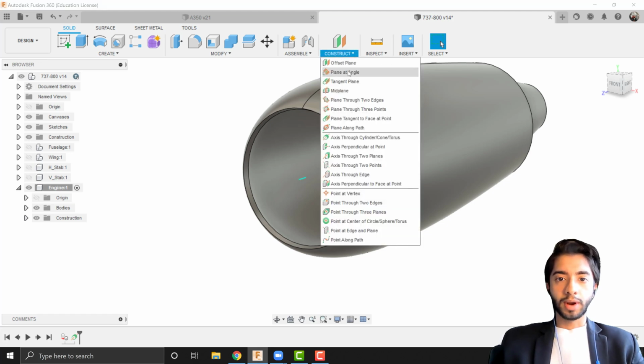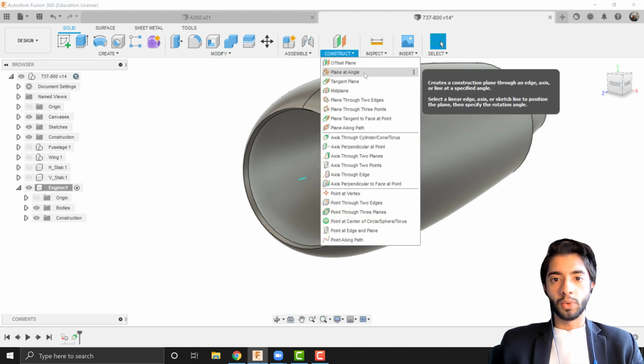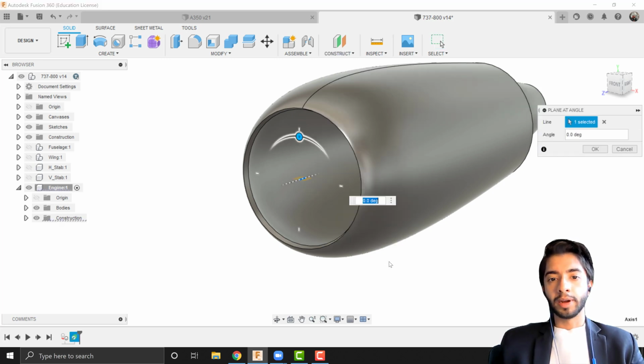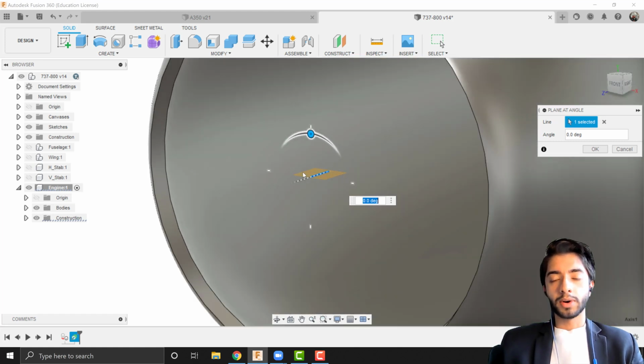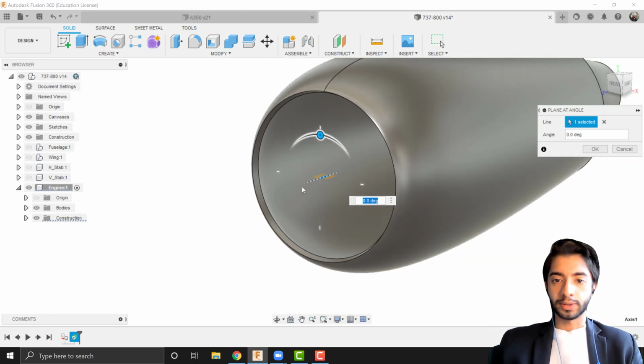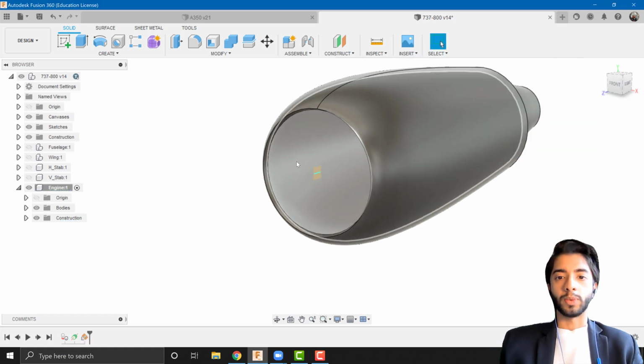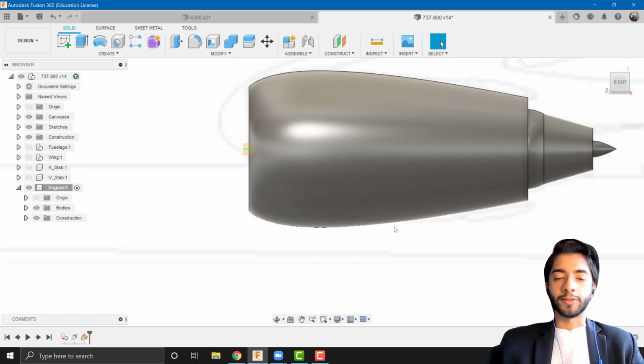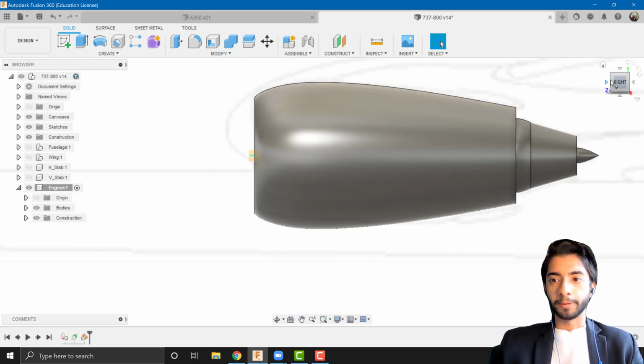Then I'm going to press Construct and Plane, plane and angle over there. Then I'm going to click on this line. And before we press Enter, you'll notice that this is currently a horizontal line. We want it to be vertical. So I'm going to press 90 degrees. And there we have it. We want it to be vertical because we're sketching from the right plane instead of the top plane. Okay, good.